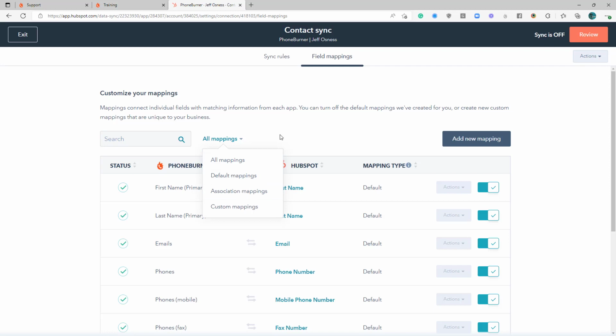So anyway, just wanted to point that out before we wrap up this specific video, but make sure you watch our next video where we're going to really dive into the custom field mappings, what you can map, and things that I would recommend that you map between the two different systems. So with that being said, let's go ahead and wrap up this video and make sure you watch the next video where we talk about custom mappings and those options.